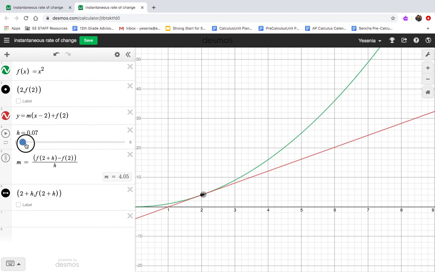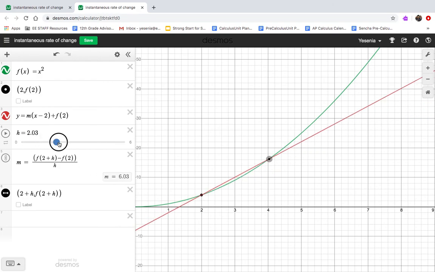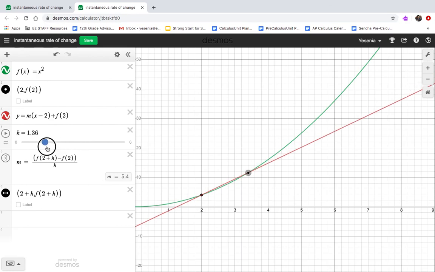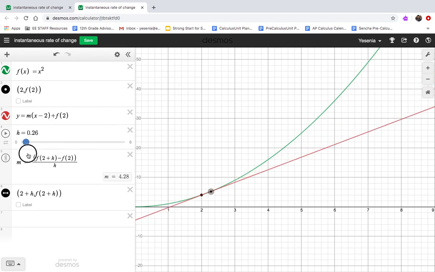So again, what is this problem doing? The limit, right? h is the limit. The limit as h is approaching 0, and as h is approaching 0, that secant line became my tangent line. And again, we used arithmetic to get rid of h in that second problem, and we were able to plug in h equals 0 into that. So that's a graphical experience of what we just did.